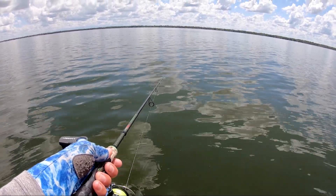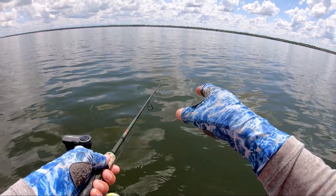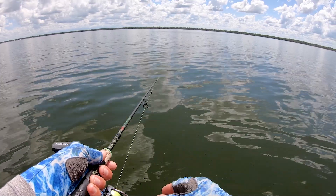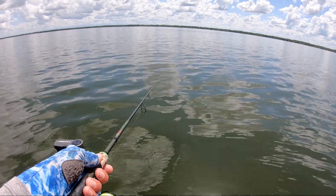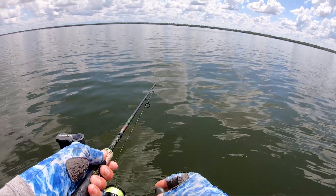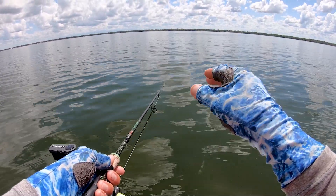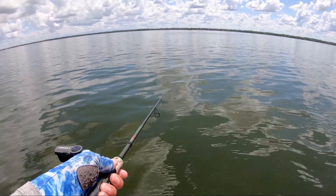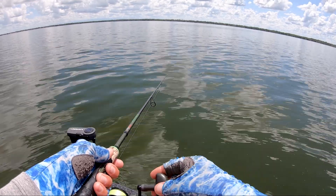I'm just trying to keep it up. These fish have been suspended above a lot of the structures that I fish, and I'm just trying to show them something a little different than the hair jig — a little finesse soft plastic. I'll pause and let it kind of pendulum back down to the bottom. Usually that's when you get your bite — either on the retrieve or when you make that pause and that bait slowly pendulums towards the bottom. That's usually when they eat it.